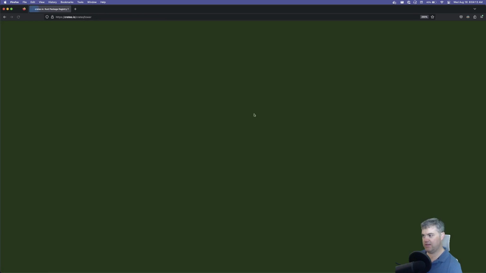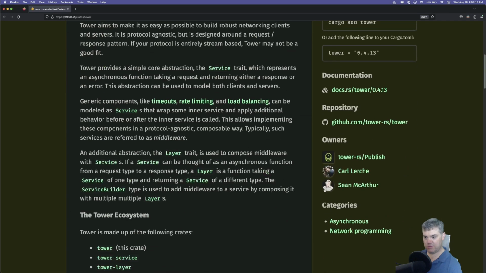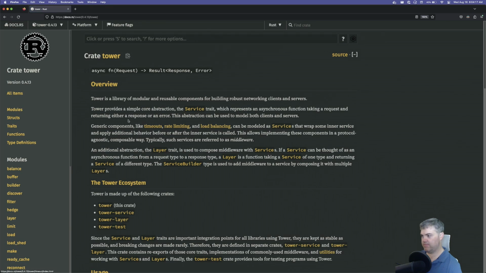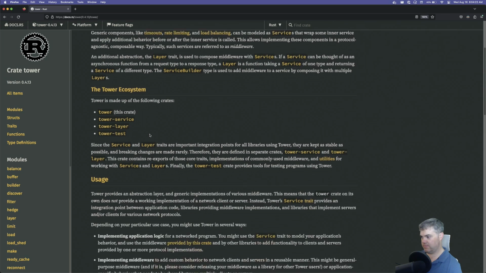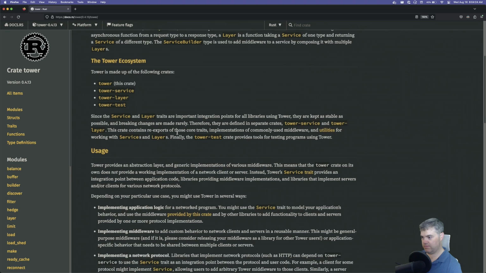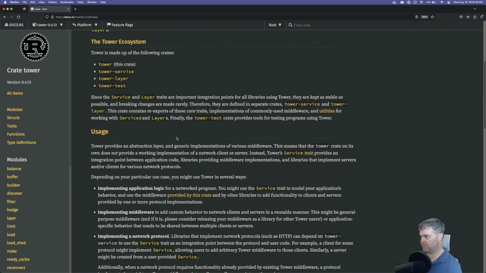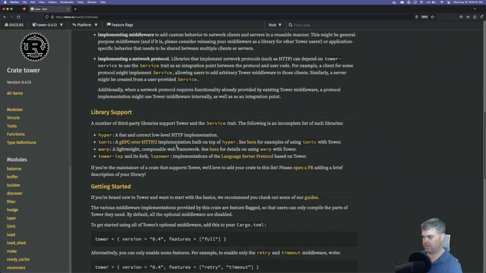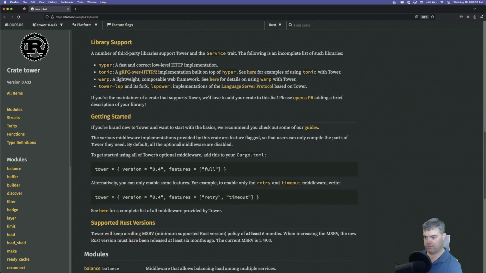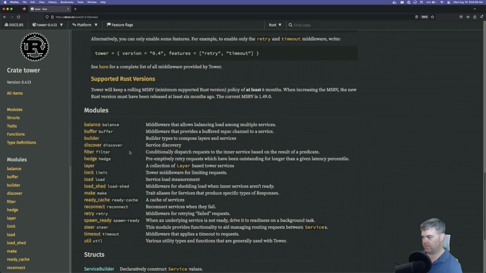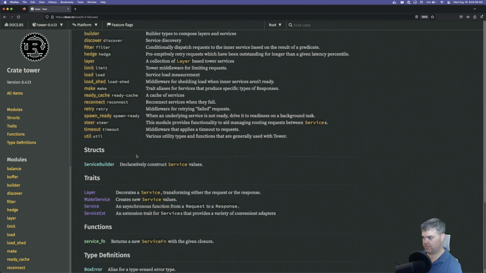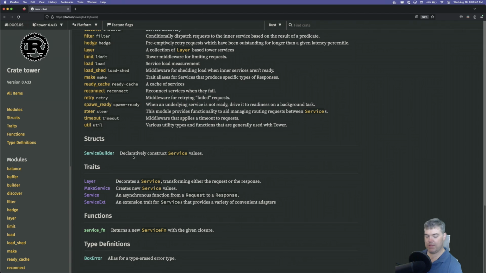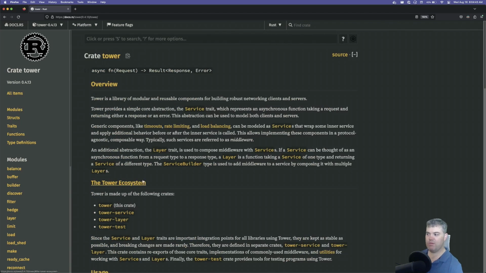Maybe I could find it in Tower. Don't remember if it's a layer or a service.